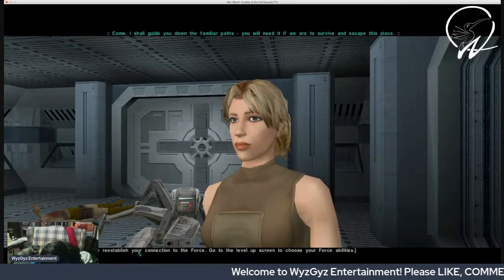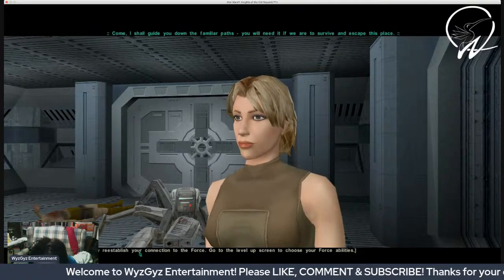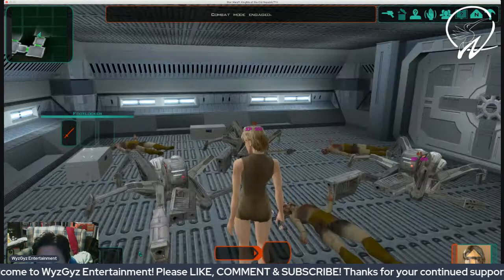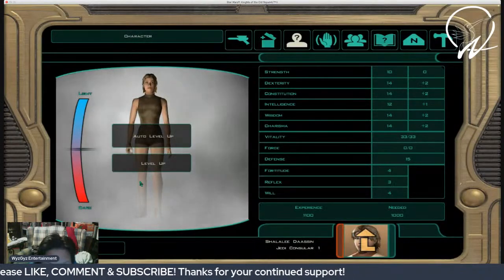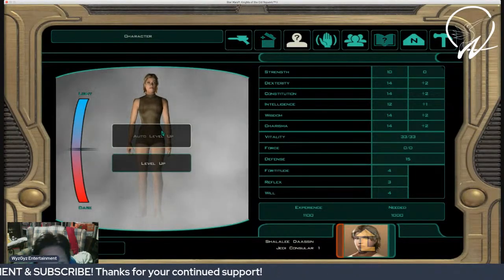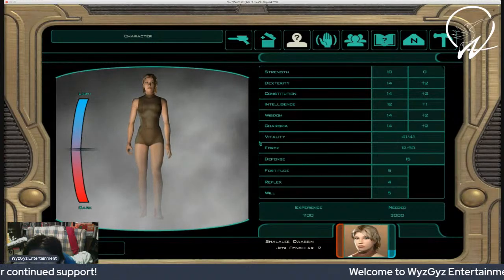Gaining experience will slowly reestablish your connection to the Force. Go to the level up screen and choose your Force abilities. I'm going to auto level up. Da-da-da.